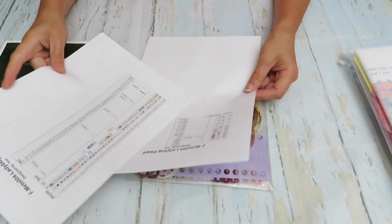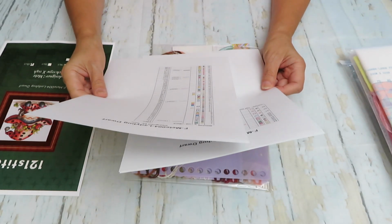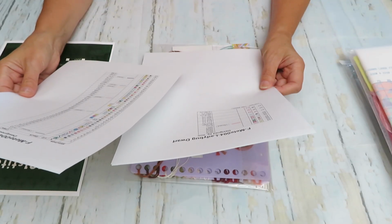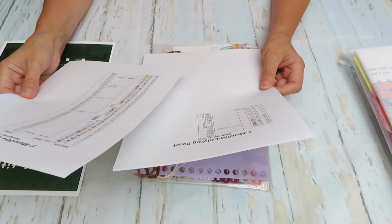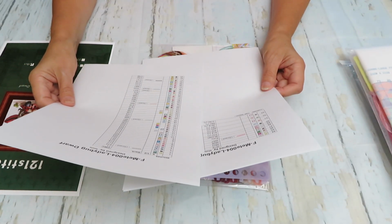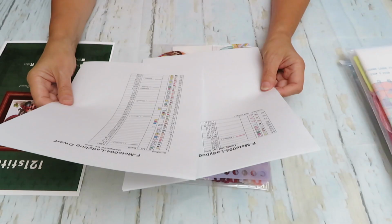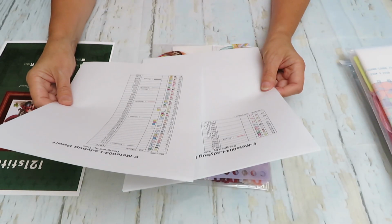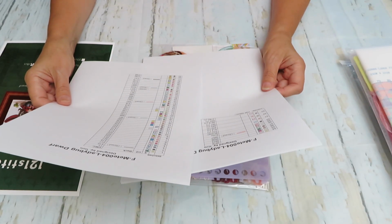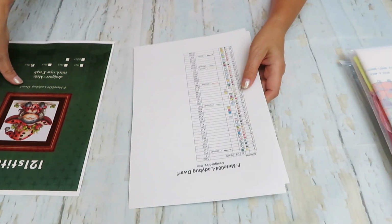We have in here a little bit more colors, 53 colors. In full cross stitch, in regular stitching, we have 49 colors, and then we have only 4 blends in here. We also have half stitches in here, and we have back stitch. Half stitches we have 6 colors, and then back stitch in 7 different colors. Beautiful. What do you think?